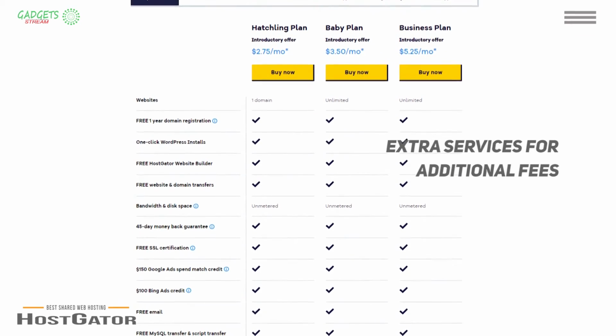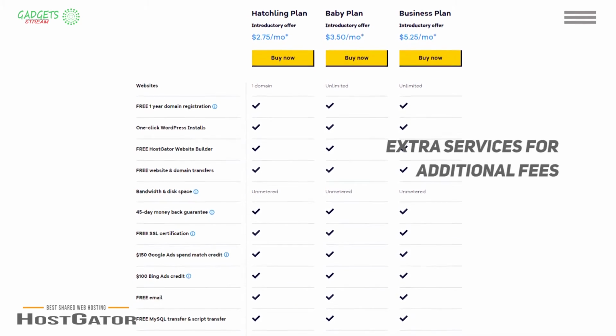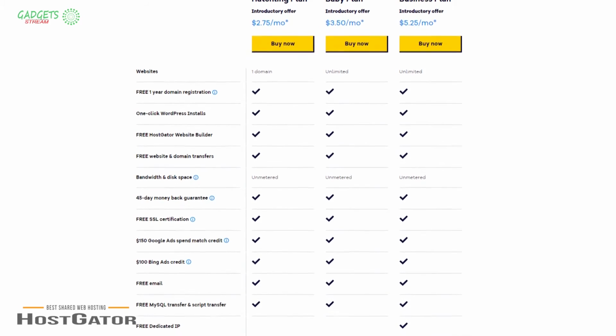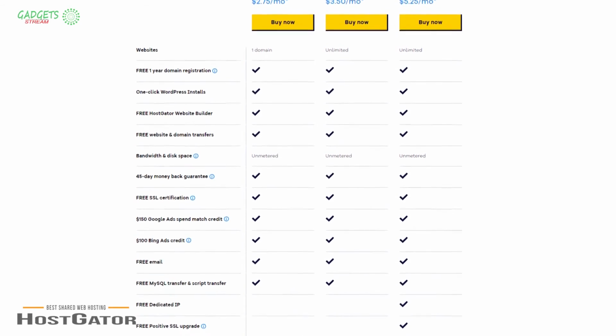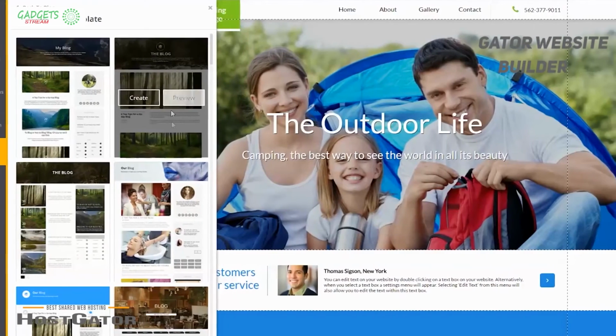year. HostGator's shared hosting plans are fairly bare bones, giving you enough for one site but not a whole lot of extras on top of it. Many extra services, like backups and security, will be tacked on as additional fees. You'll find features specifically geared to help you set up a site without the hassle of hiring other people to design, build, or manage everything.